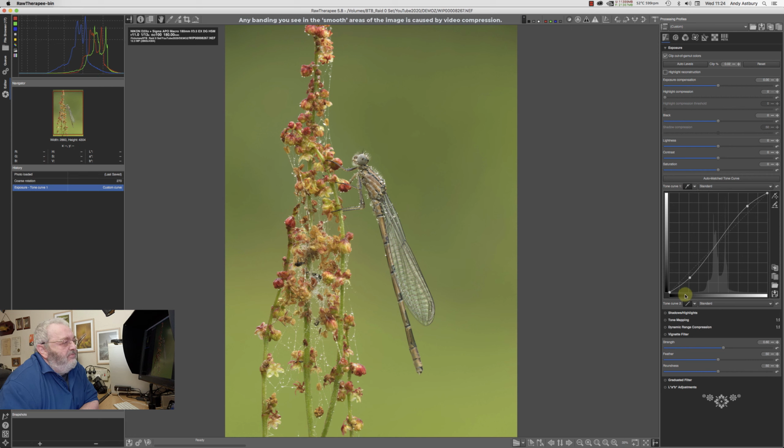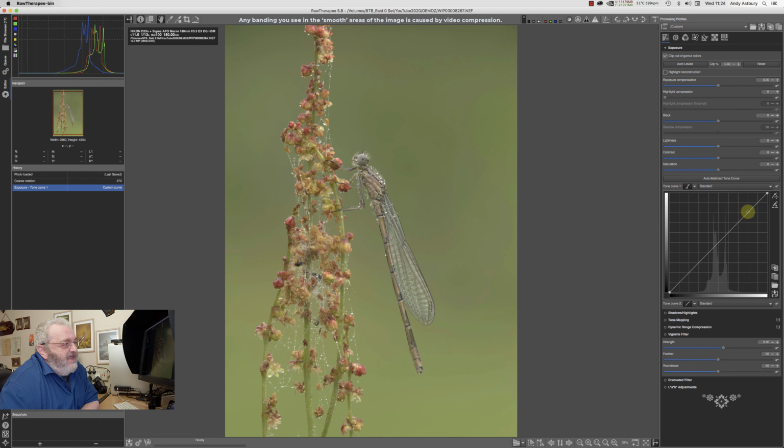If I was to then put another point on, you can see as I move that, it has a really big effect on all the rest of the curve. And it's very difficult to control a standard cubic spline curve such as this. Very, very, very difficult. So we'll neutralize that curve, and then we'll go on to the flexible curve.